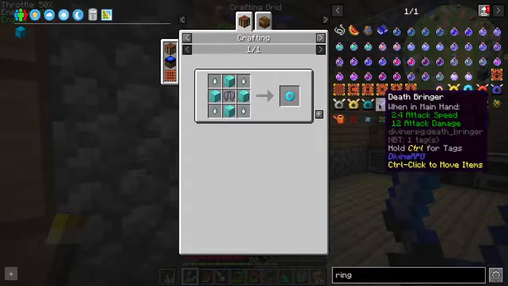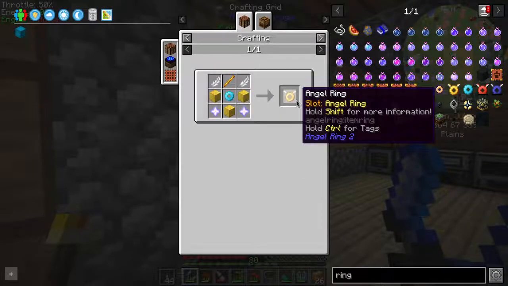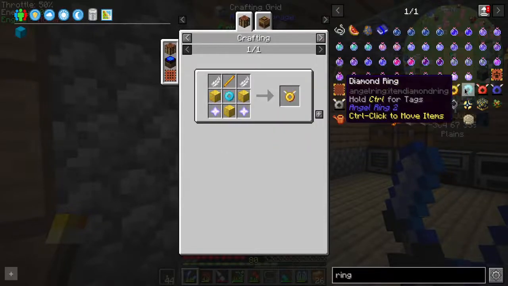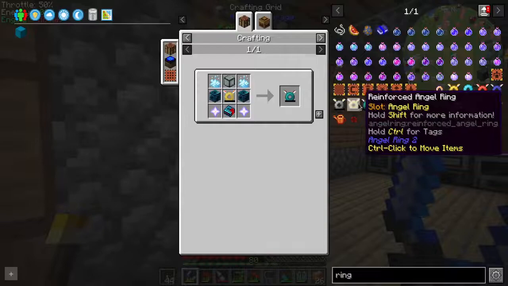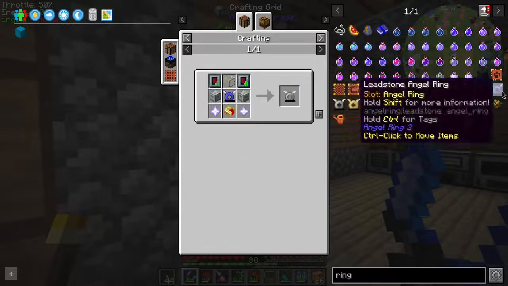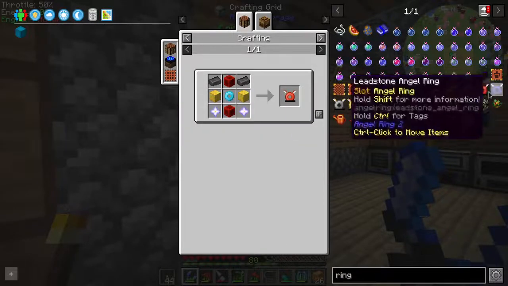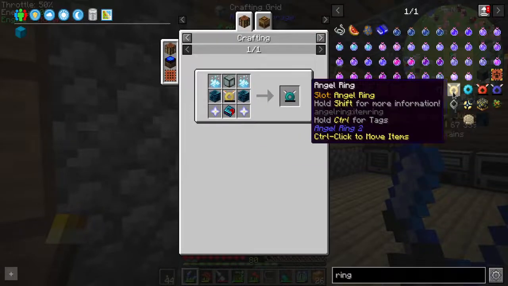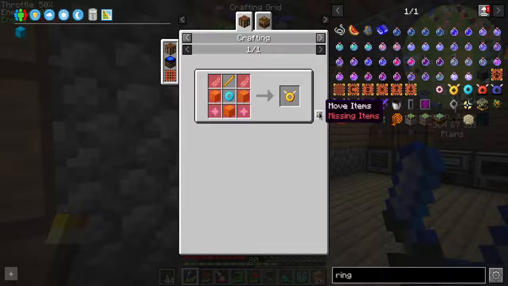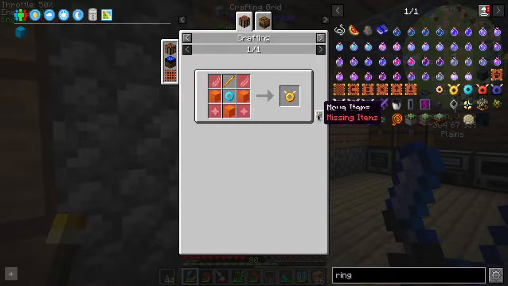We made ourselves a diamond ring. That's nice. So next here is we want to go to an angel ring. Now, I think, what's the difference between these guys? I know there's the tiered rings, right? There's the energetic one, which is like Nether Stars, one stone, reinforce that. What stopped me from going right to this one? Other than the Nether Stars, I guess, and the feathers, and the gold blocks, which we have.